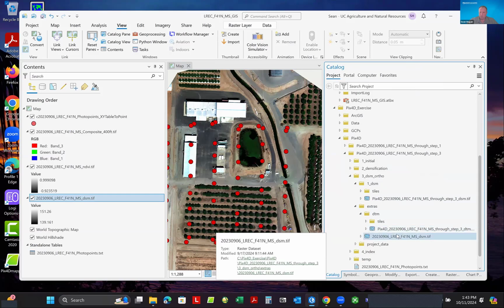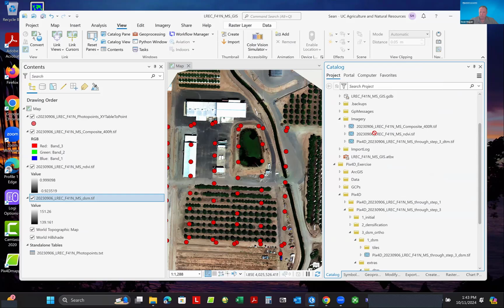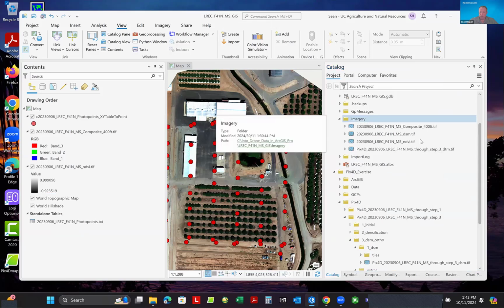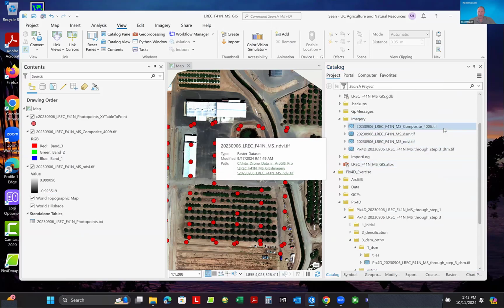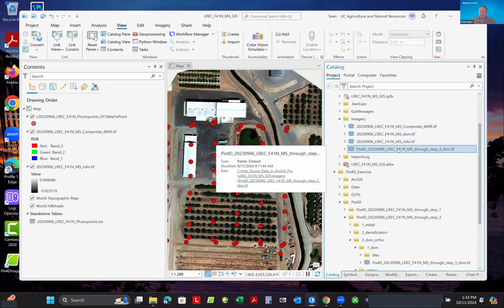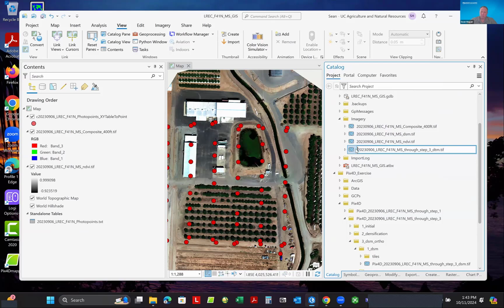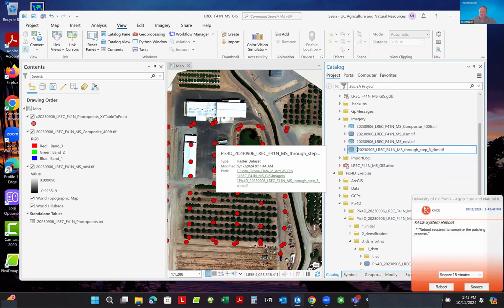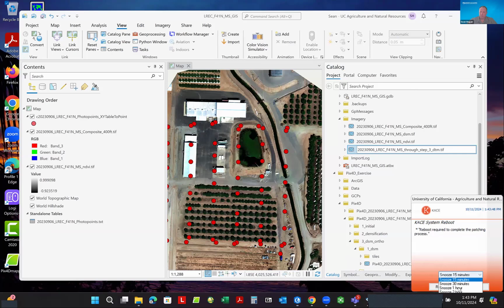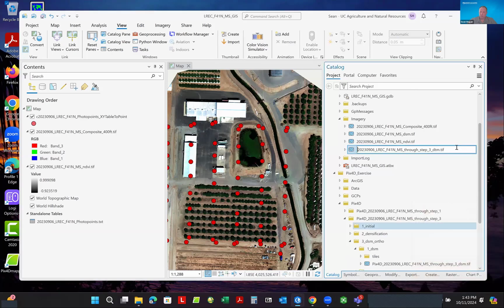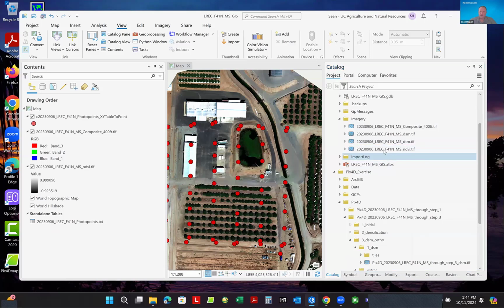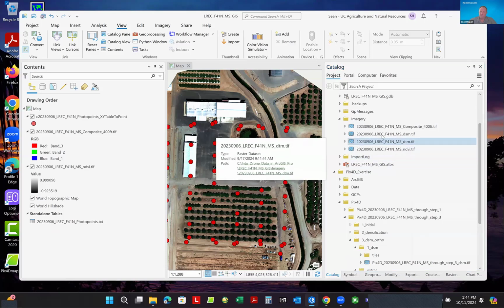Oh, I accidentally dragged it down there when I was moving. Good, and then I'll just adjust that DTM's name a little bit. No, we don't need that. Enter. I can add that last one in there.